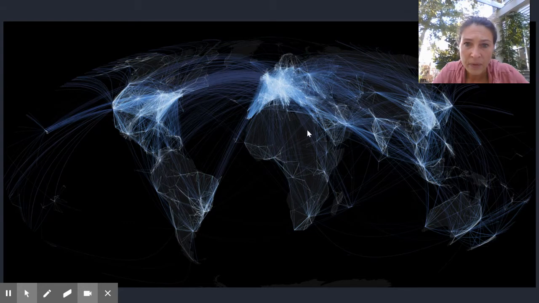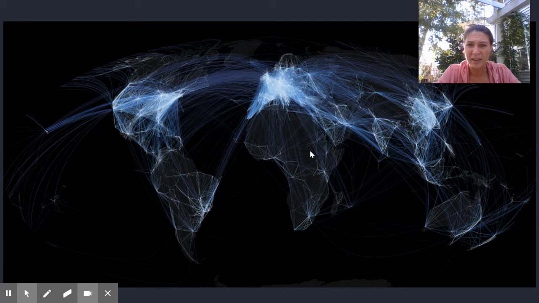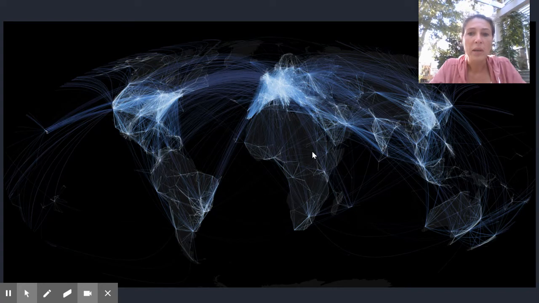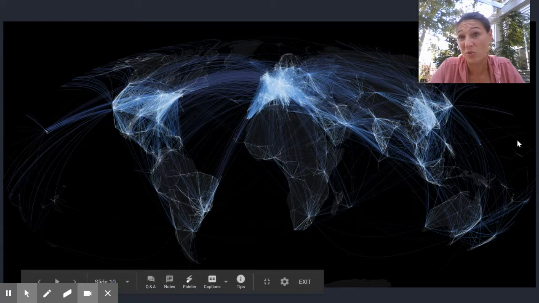Now here is the Saharan desert, so obviously we're not going to see a lot of airports there. But here in Central Africa, there's no connection. So people here are much less connected to the rest of the world than, say, people who are on these flight patterns or taking these flights regularly.